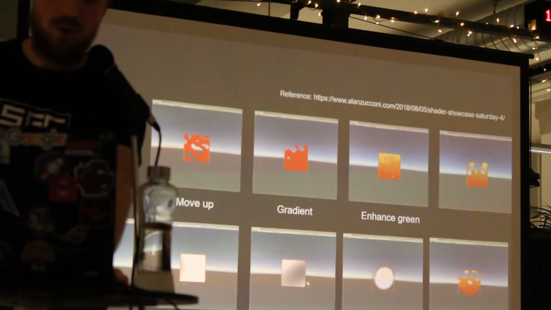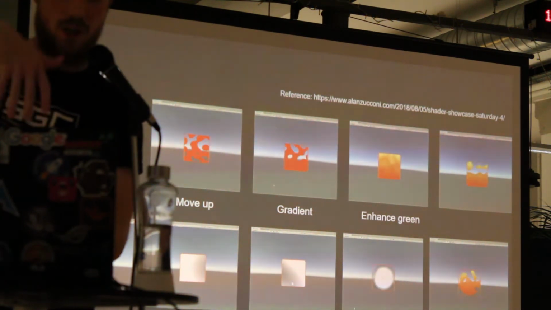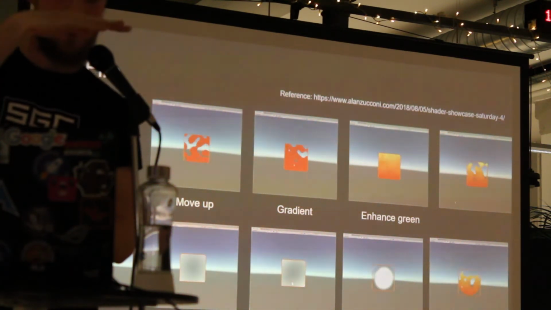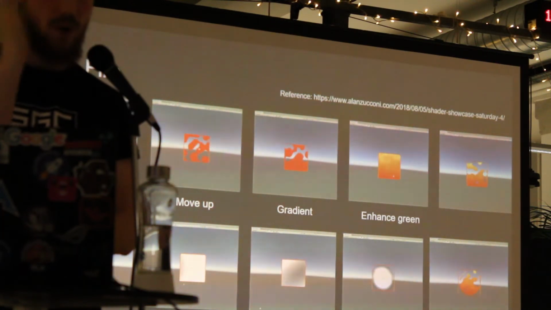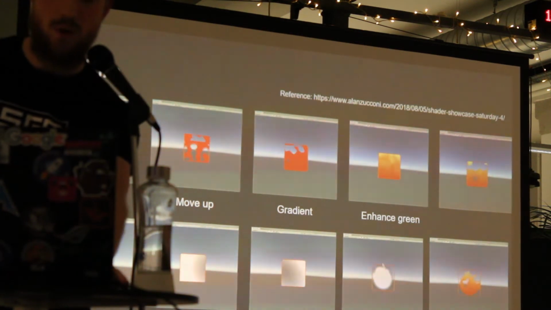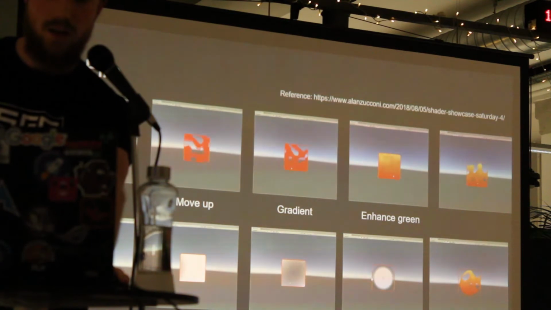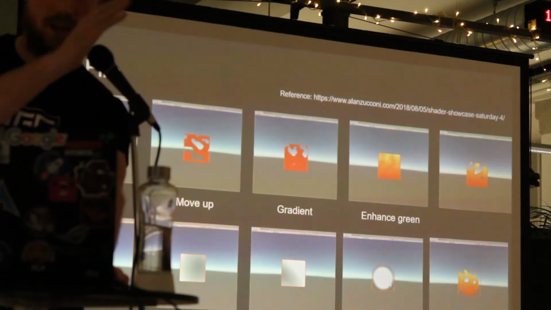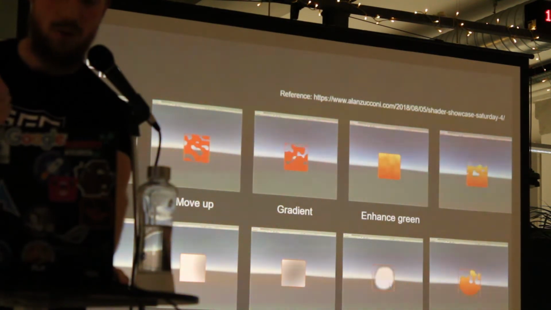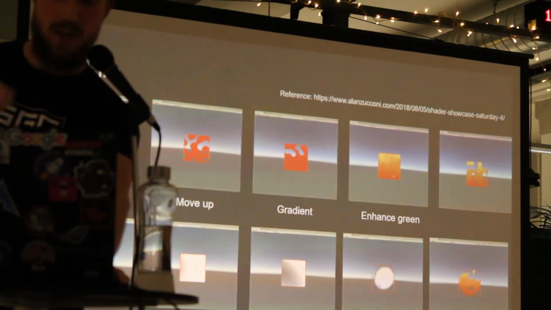And then the trick here was also that I applied the gradient, so the more you go to the top, the more of this left to right effect it had. And then at the end, I just combined everything that I had here into this spherical mask. And here you can see that it's offsetting left to right, and I can also control how hard it is on the edges.